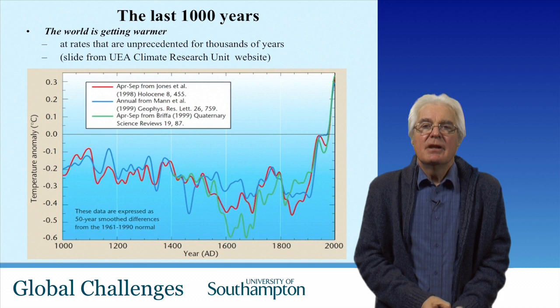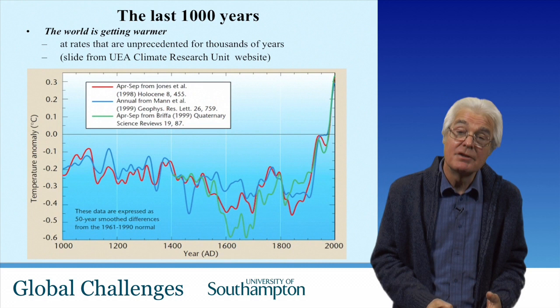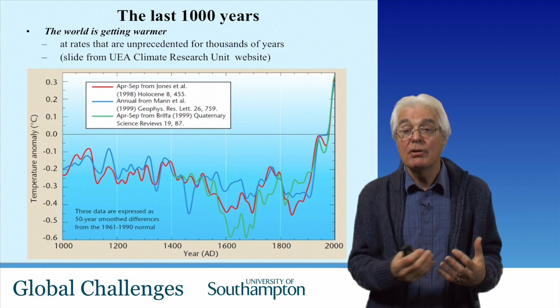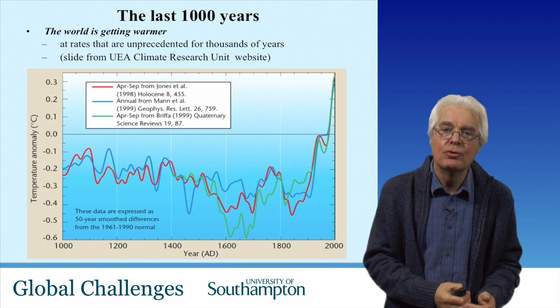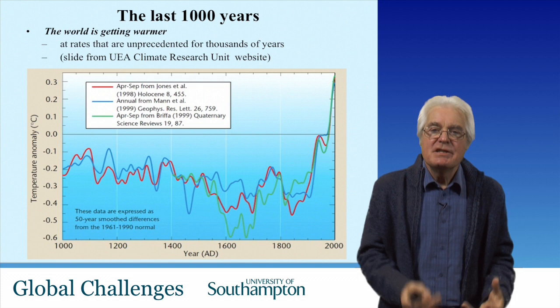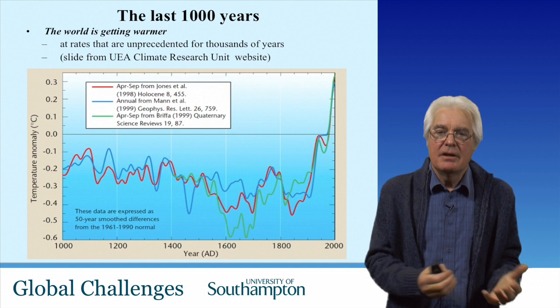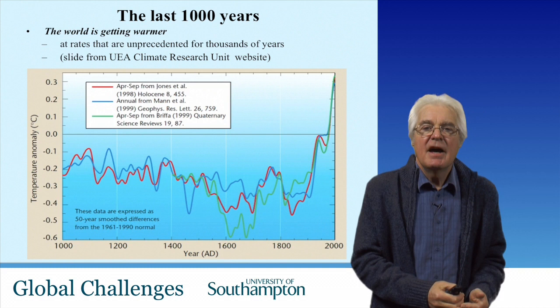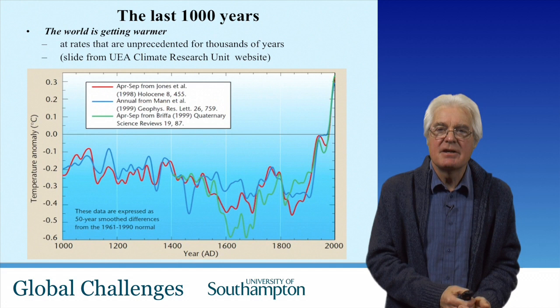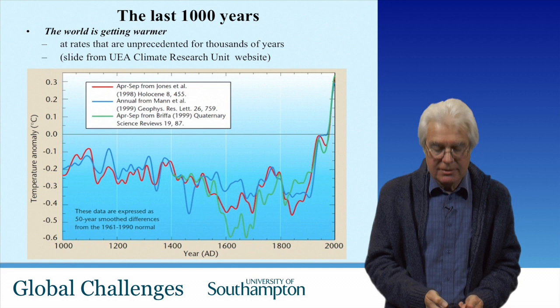If we look at the last thousand years — for which we don't have thermometers — it's remarkable that we know anything about past temperatures. That information comes from proxy records like tree rings, measurements made in ice cores and ocean cores. These proxy measurements also show that climate has been relatively stable for the last 10,000 years and even the last thousand years. They don't all agree with one another but broadly speaking there have been minor changes of a fraction of a degree centigrade over the last thousand years, and then a sudden rise since the industrial revolution.